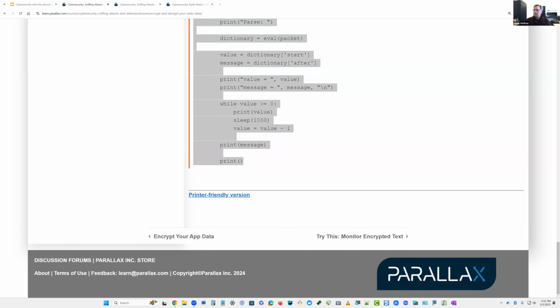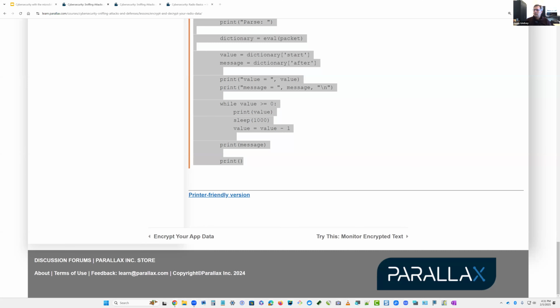And basically, if you run, for example, the text receiver script, you would see encrypted script.